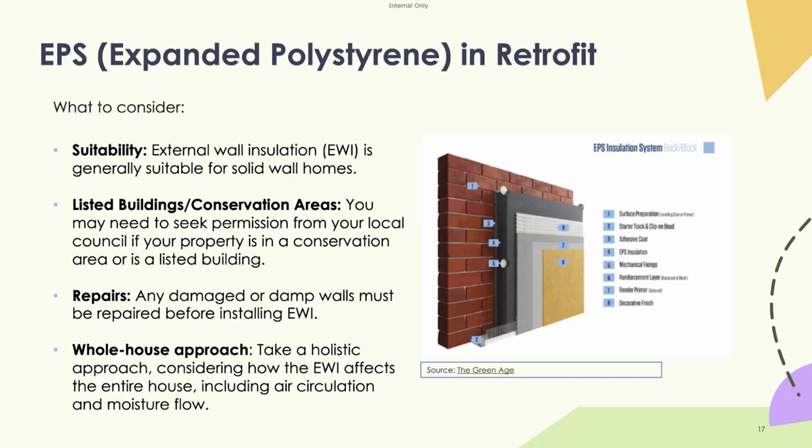Some buildings have listed consent, or they're in conservation areas, so it might not always be possible to get these products approved. And another key consideration is to ensure that any existing walls are repaired from any damages, because often this can lead to cold spots and moisture ingress through the construction if the wall hasn't been repaired before this insulation is added onto the external skin. But again, as I mentioned here, it is one of the most common insulation products used in retrofit.